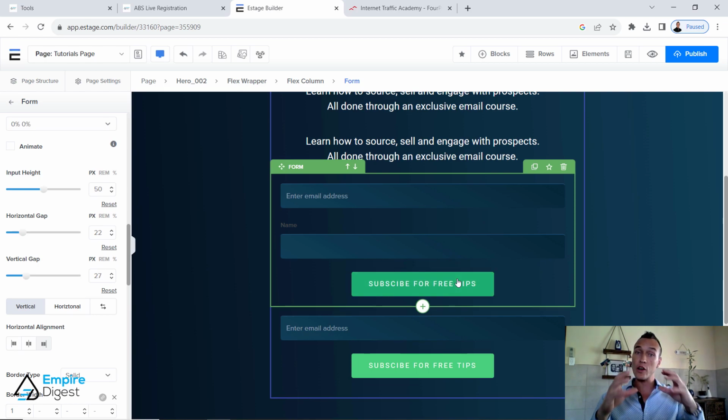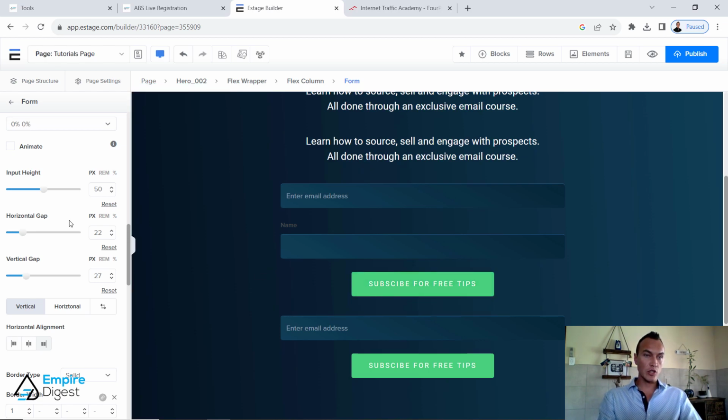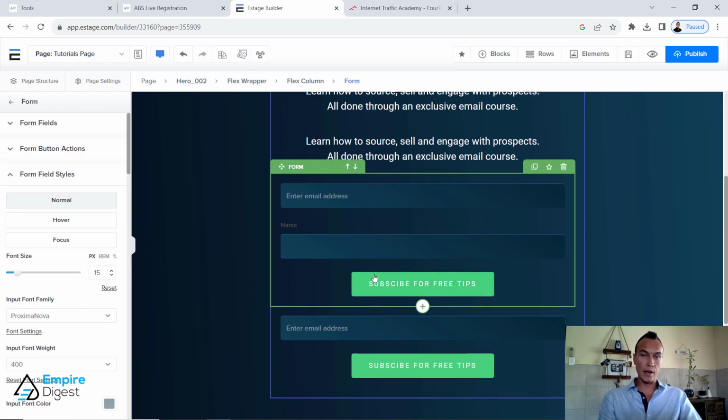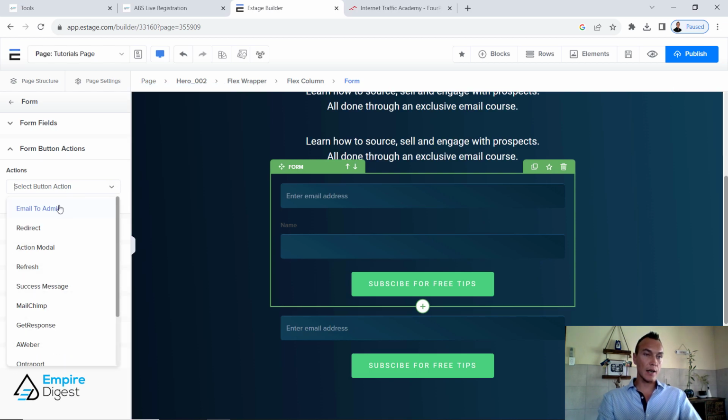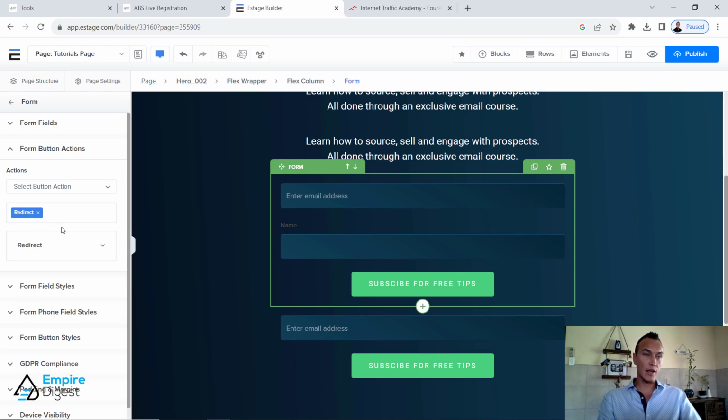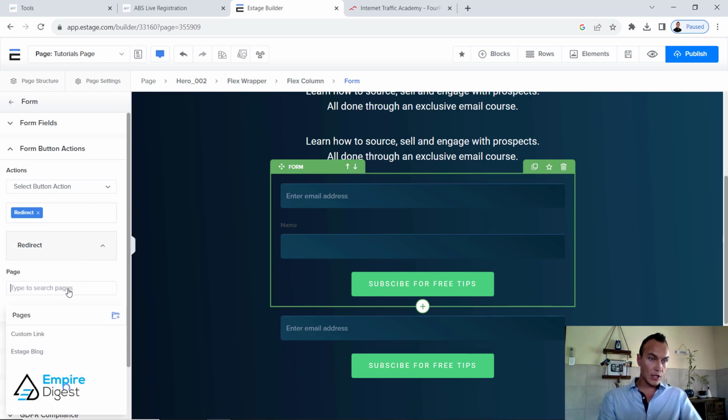And then if you want to direct your button somewhere, you just click on the button. Once you've selected the button, look at this, you want to head over to form. We're working with the form element, and then we go to the button. We click on the button to make sure we are working with the button. In the form element, we scroll down, that's the form button actions. You can drop down form button actions. What action do you want to do? Drop down, and for instance, you want to redirect it. Where do we want to redirect it? Click the redirect drop down. What page do you want to send it to?